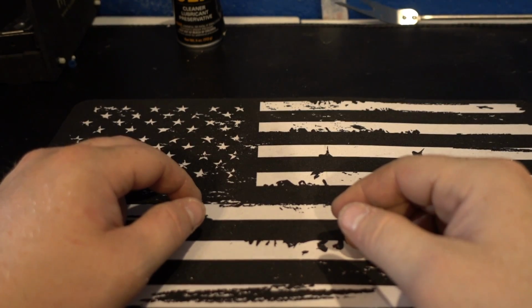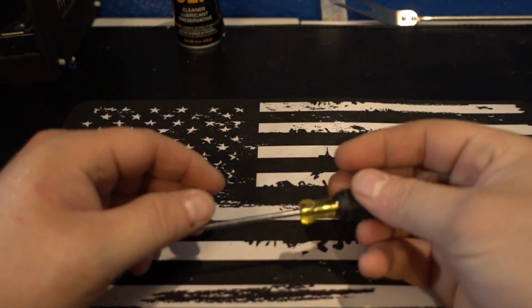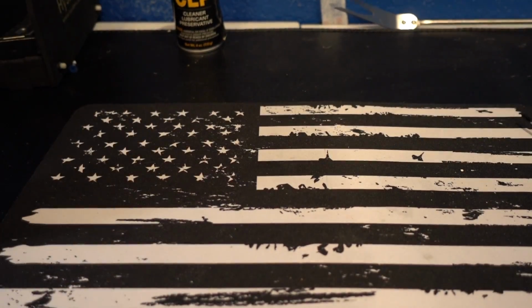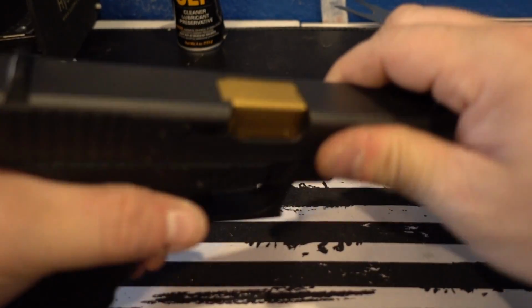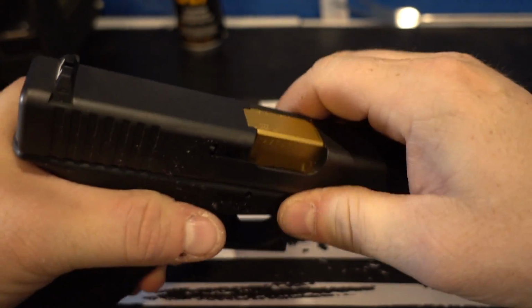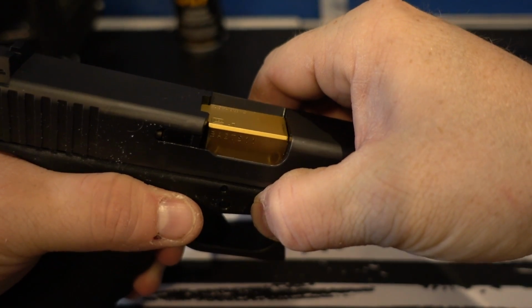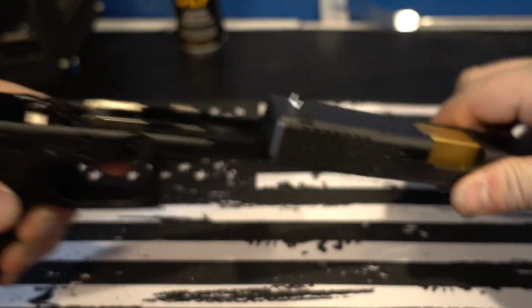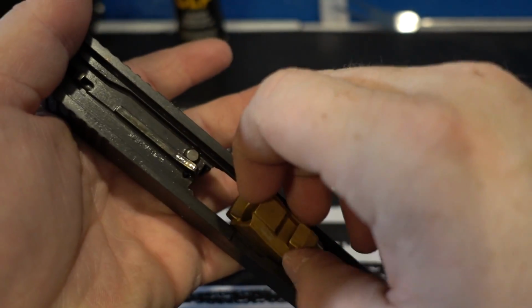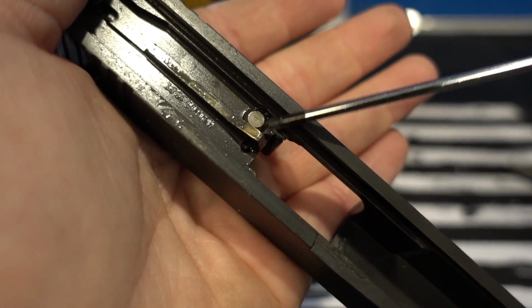Let's get started. All you're going to need for this is a punch or small screwdriver, which I have right here, and then your Glock. Make sure it's empty, safe, and clear. Take that apart. Take out the spring and the barrel. And that right there is the part we're going to be replacing.